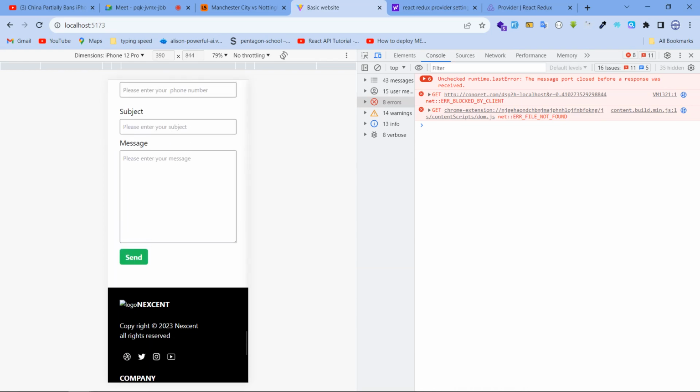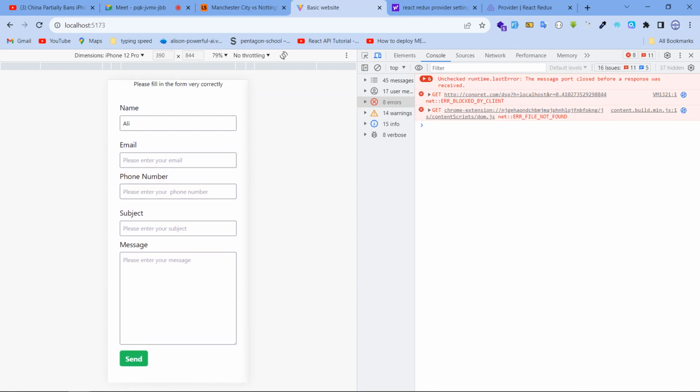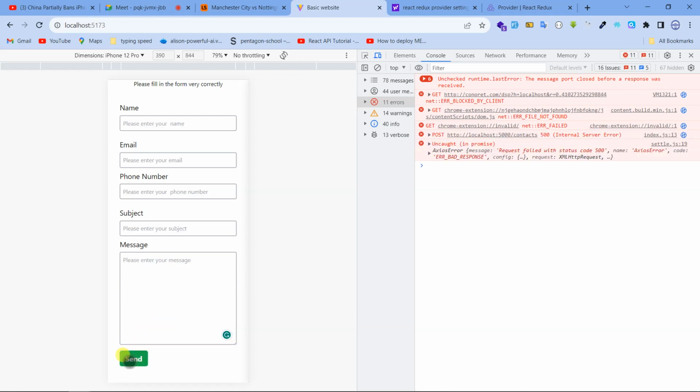And now let's try to see whether we can send an HTTP request to our backend. Let's go and see here. This is the form, right? Let's try to refill it again. Click on fake filler here. Everything is filled. Message, maybe you can say something like, hello, we are testing our data, something like this. Let's try to click on send.